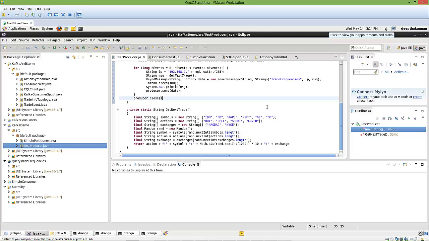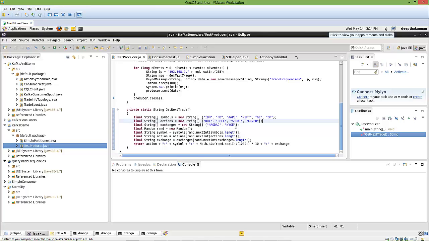So I have a list of predefined symbols here: IBM, FB stands for Facebook, Apple, Microsoft, General Electric, General Motors, and I have a list of predefined actions: buy, sell, short, and cover.